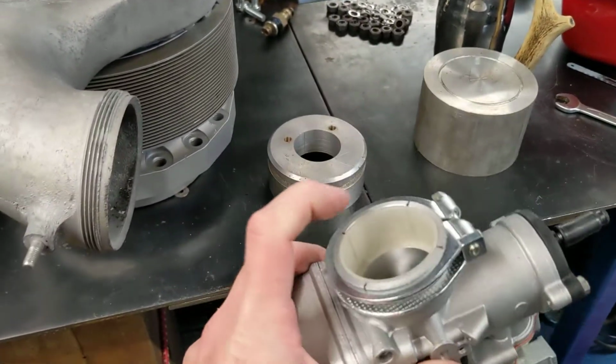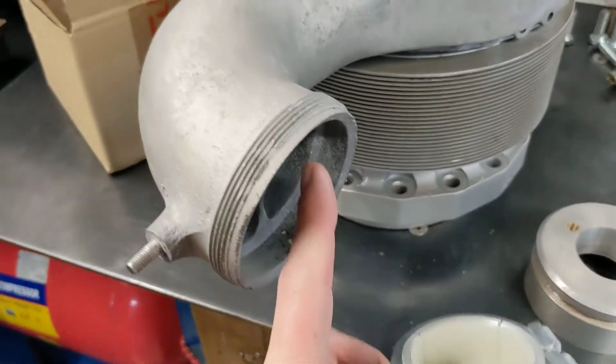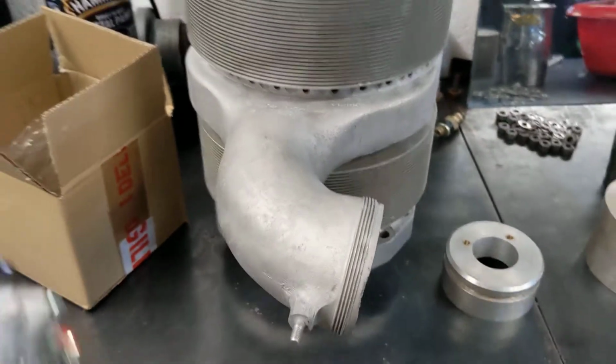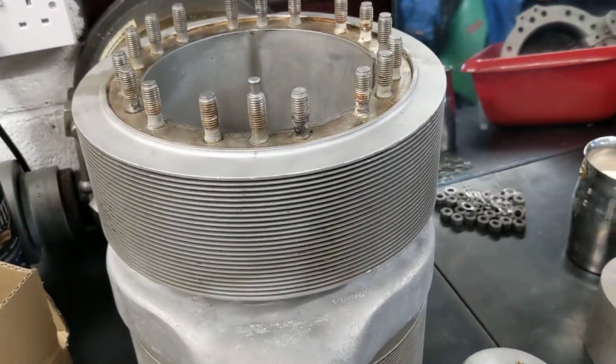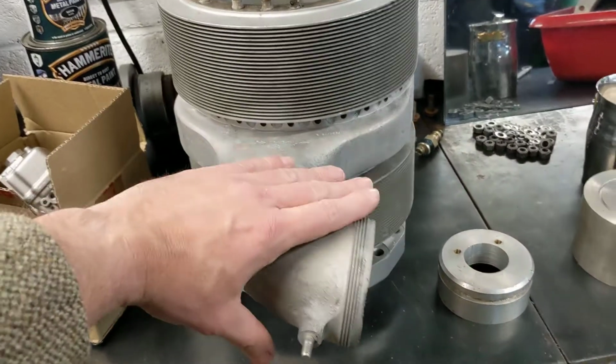I know some people will say, well, hold on, you're going from 40 mil to enormous mil, and there might be a bit of a step. Well, yes, but it's not a race engine, and the gas flow may be suboptimal, but it's big enough, so it should be okay. This slightly tips down a bit.